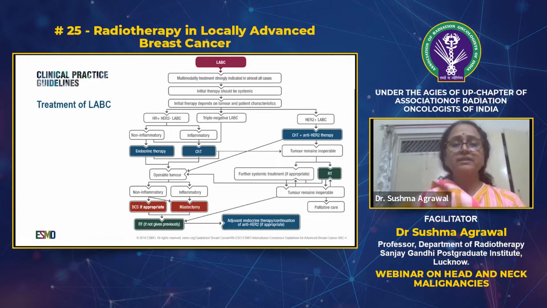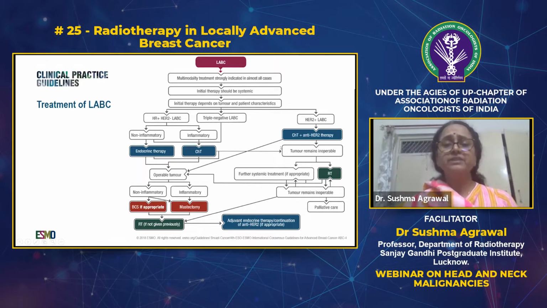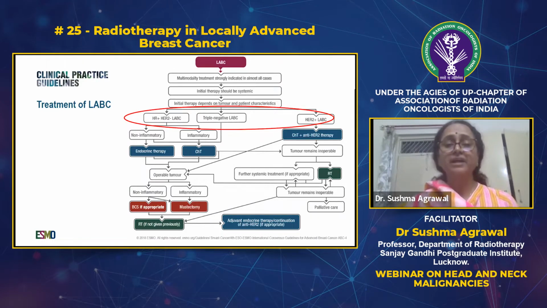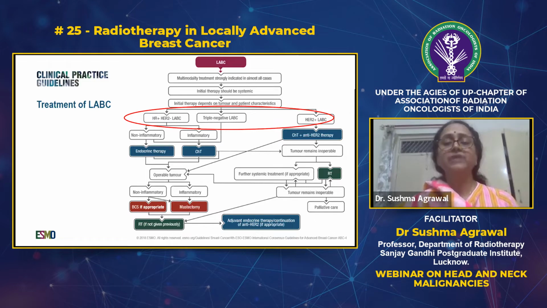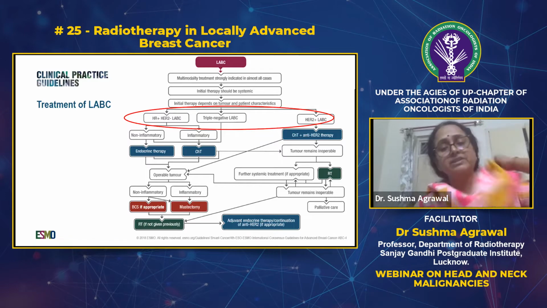So now let's see what is the flow chart in short about LABC. When a patient of LABC comes to us, we rule out metastatic disease, and then we do a true cut biopsy. Why? Because we want to know whether the patient has HER2 enriched or triple negative. Because in these two subtypes, we have to be very vigilant. In HER2 enriched, we have to add anti-HER2 therapy. In triple negative, very often we see that the patients don't respond, and cisplatin-based chemotherapy should be given in such cases.